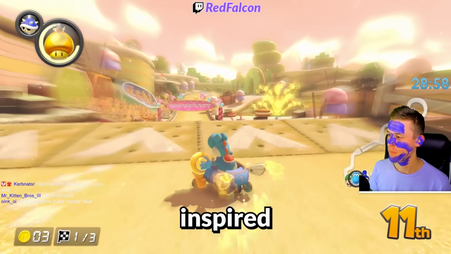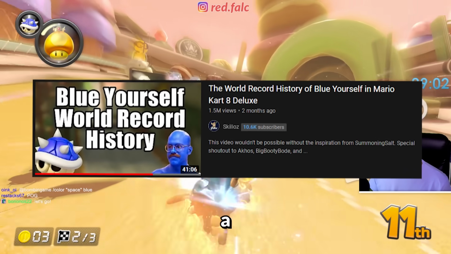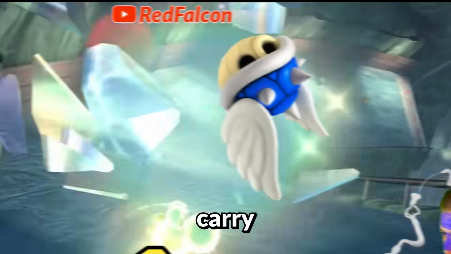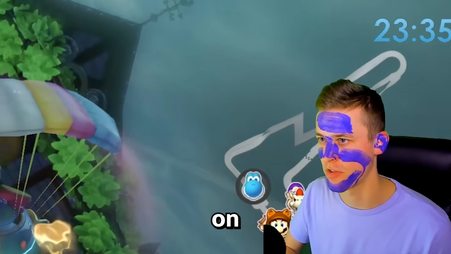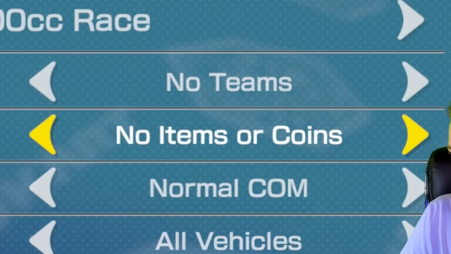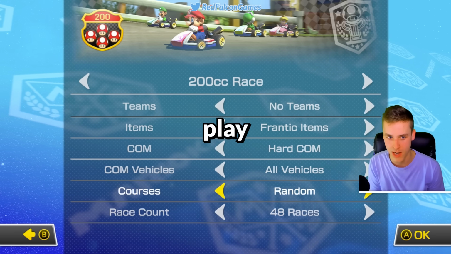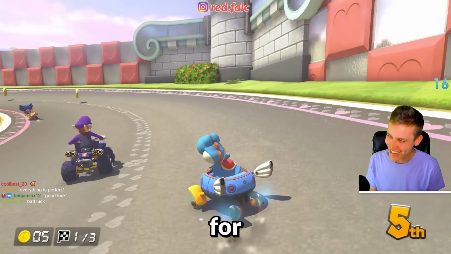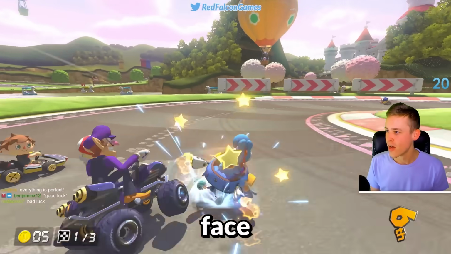That's right, inspired by the speedrun Blue Yourself, I've created a challenge where I must pull a blue shell from an item box, carry it all the way to first place, and then successfully use it on myself. And the rules are simple. 200cc, frantic items, hard computers, and random tracks so I can only play each track once. And for every track I fail to pull it off, I have to paint my face blue.